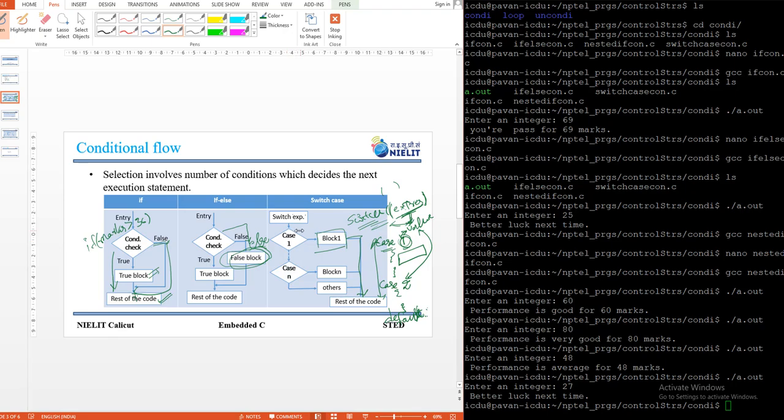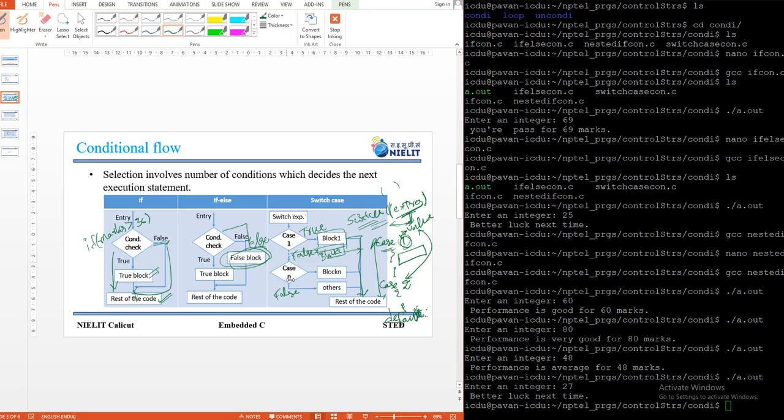Or in case this case 1 is the condition for true, this is the condition for false. In case this case 1 value is not equal to the switch value, then it will come and check the next case. If case 2 is satisfied, then it will execute block 2 and come out of the switch case.